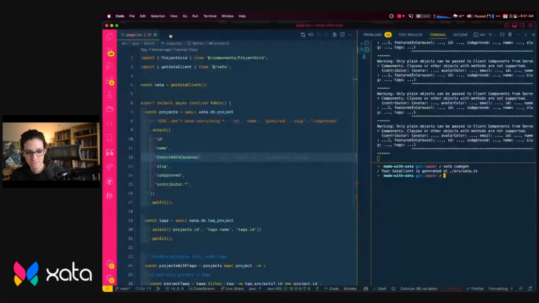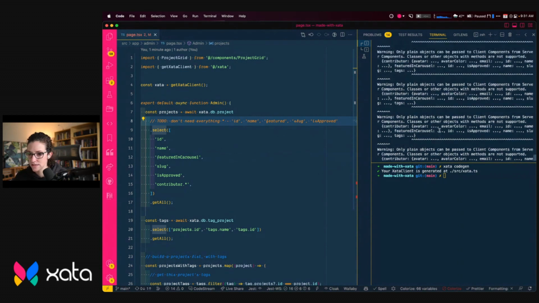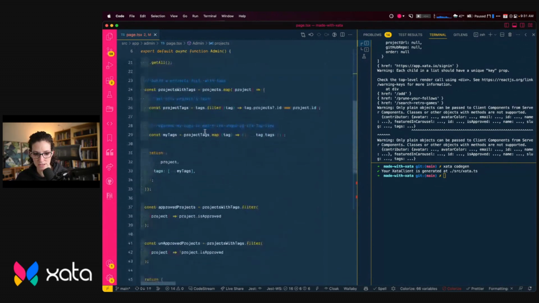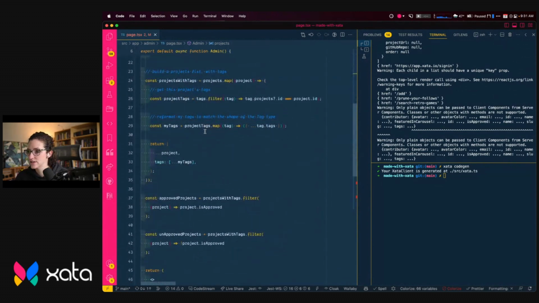Okay. So I think that might help maybe with some of this. Let's see. I'm still getting this plain object error. So what if we try, Brad had suggested the other day doing the JSON stringify.